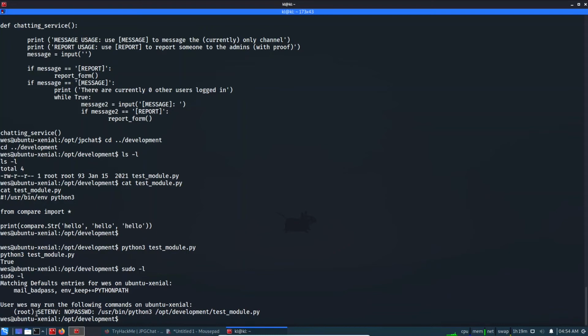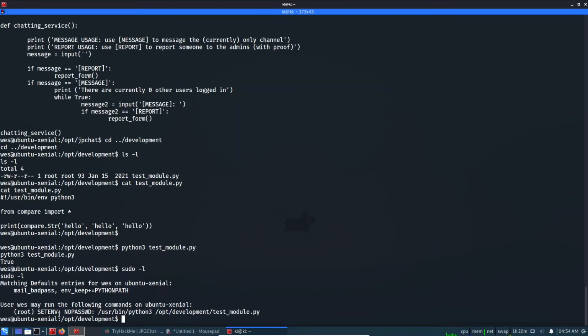We can set the environment variable at runtime, and no password is required, using python3 and /opt/development/test_module.py.